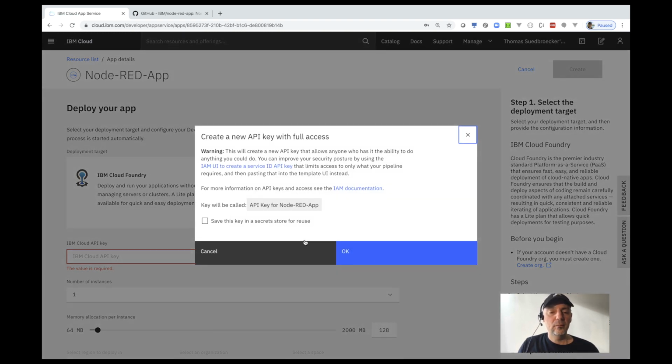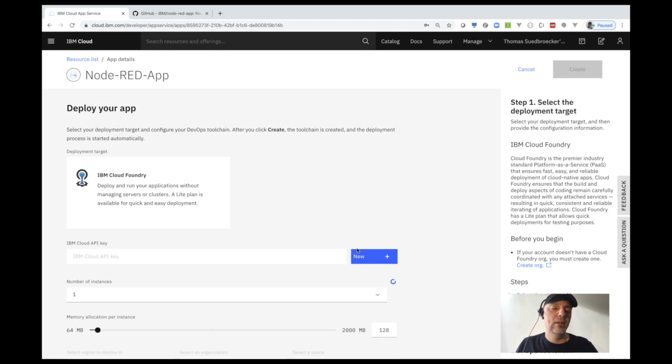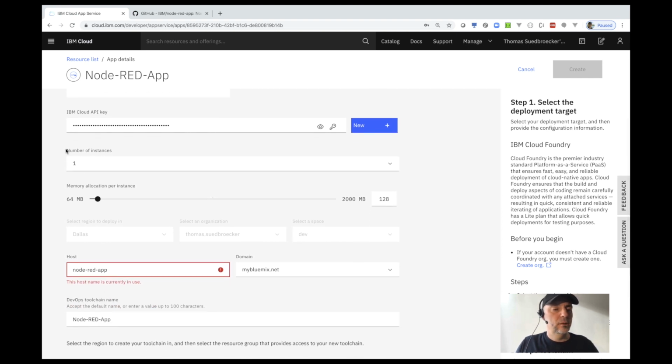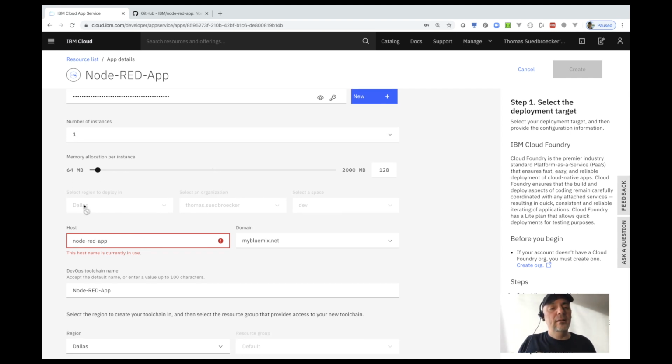And for that, we sure need an application key. So we can define the number of instances of our Cloud Foundry app instance, and the memory size. Here we see the location is in Dallas. And here we see the host name is red. It means the host name is currently in use.